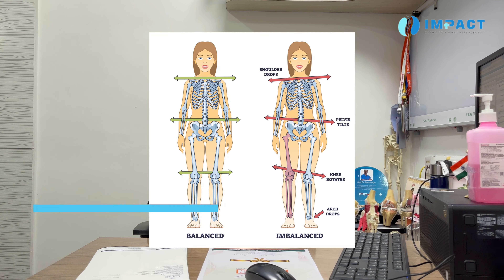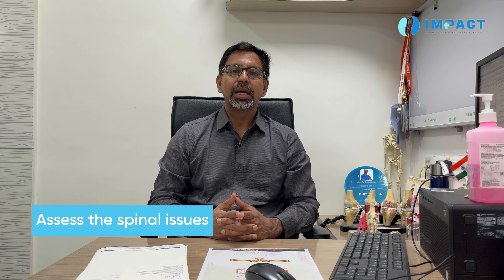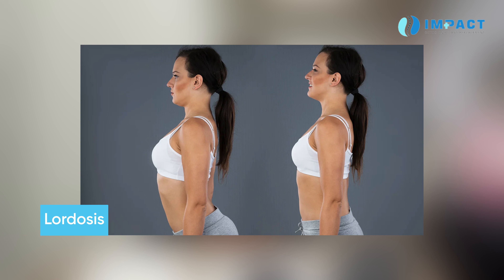For any patient, the challenge from our side is maintaining limb length discrepancy — ideally both limbs must be at the same height. Routine precautions depend upon age. We also need to assess spinal issues, as most of these patients suffer with back pain, spinal problems, or pelvic tilt such as excessive lordosis. While doing hip replacement we need to assess the spine and other joints involved. Prior investigations must be completed, and heart and lung status must be assessed before surgery.